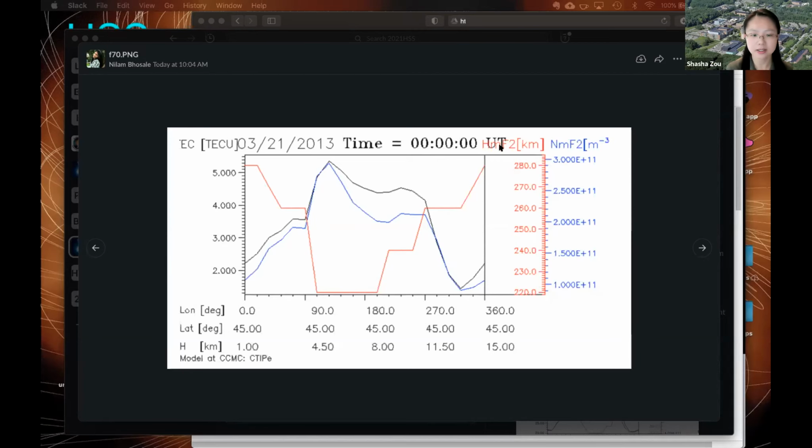Yeah, if this is linear, this looks way too small. And then let's see, we have HMF2 and then NMF2 here. Yeah, this looks similar to one of the earlier questions that I saw on Slack. And so I indeed went to CCMC and made a couple of additional plots. So I can show those two plots, and then it will help us to understand those.